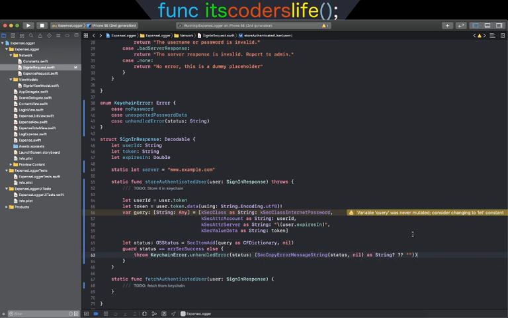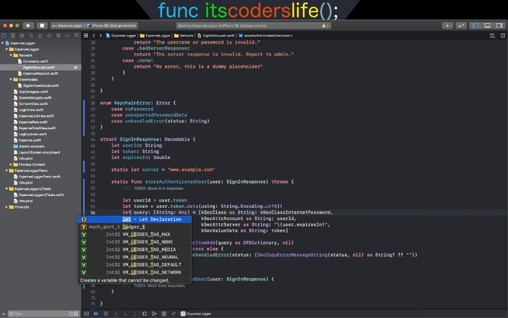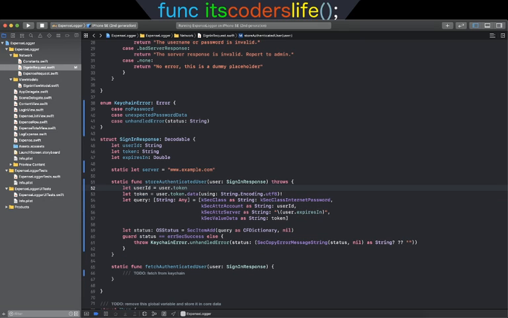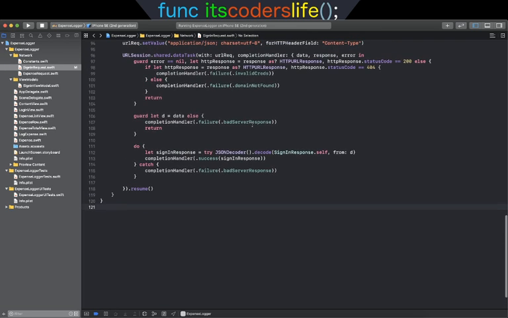This actually converts it to the string, and if it is not available, then it just means this. Okay, looks cool. Variable was never mutated. Okay, so we are storing this, no problem. Then we will use the sign in response here.